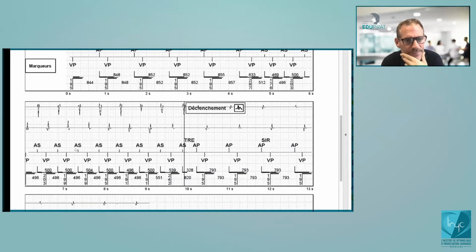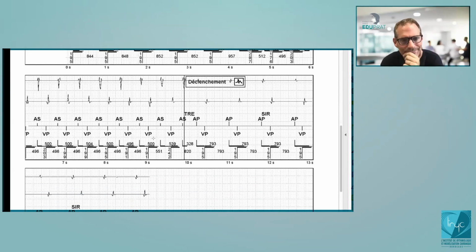And you see cycles VP-AS, VP-AS, VP-AS. As I explained before, you see here the AV delay is 200 milliseconds. There is on one beat a prolongation of 50 milliseconds of the AV delay. So you delay the ventricular pacing, and it's not exactly like this, but let's explain it like that. And you see that if you delay the VP, you also delay the atrial sensing. The atrial sensing cycles were 500 milliseconds, and now it's 540. It means that if you delay the ventricle, you also delay the atrial signal. It means that the atrial signal is related to the ventricular pacing, so it's a PMT.